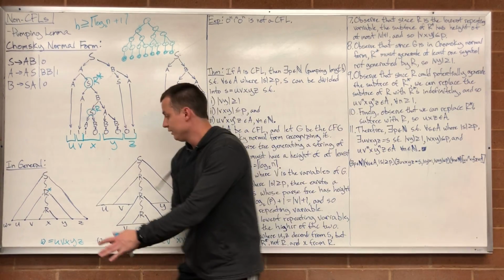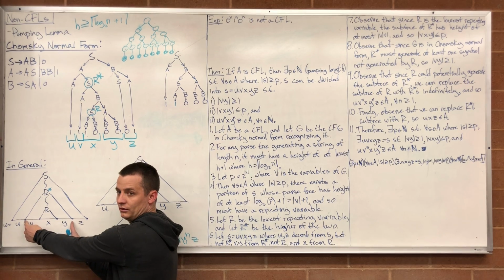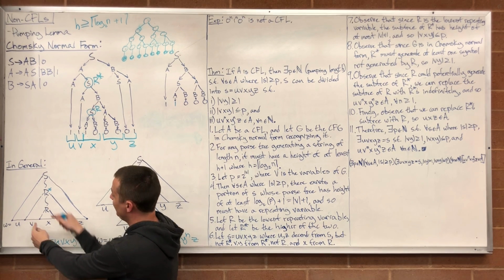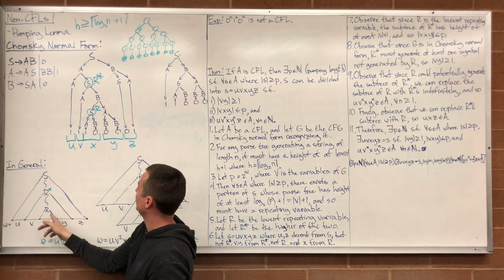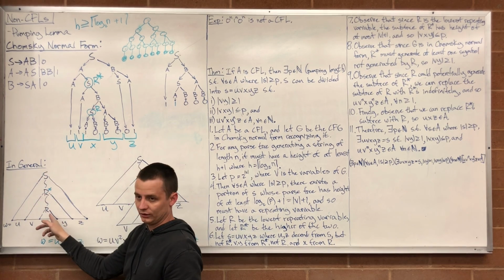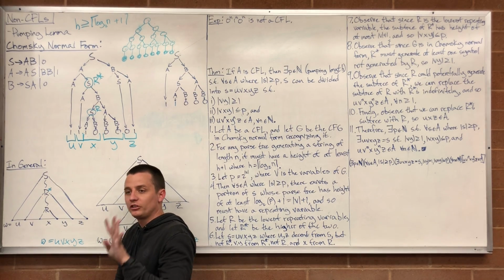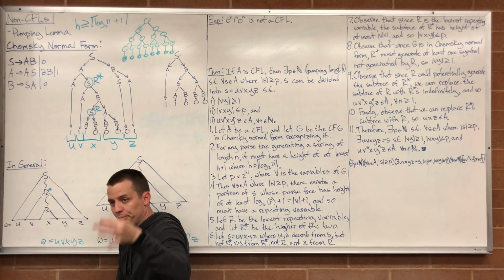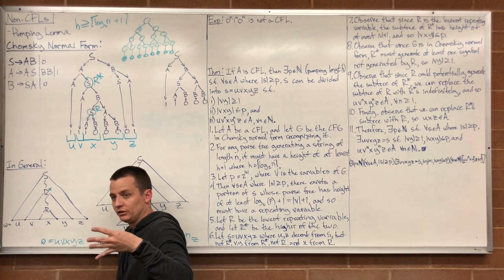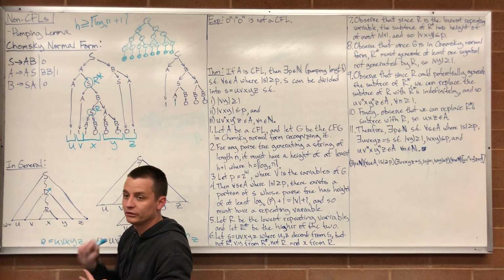So if this vxy part right here had length 8, then this parse tree, let me say that differently. Let's pretend that we had a parse tree that just had 3 variables in it here. So going from r to r star here, we could have at most gone through 4 variables. R, some variable, back to r, because it's our first repeating variable. So the height of this parse tree is 4.